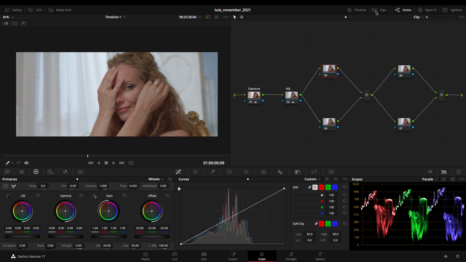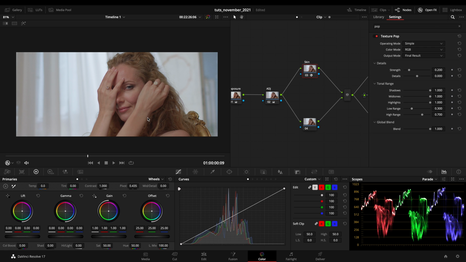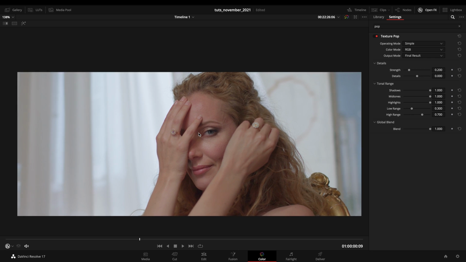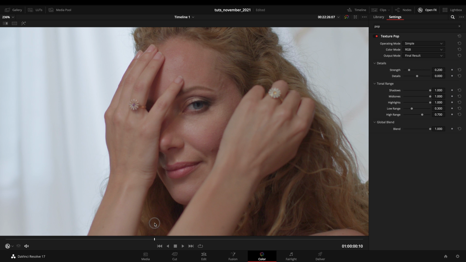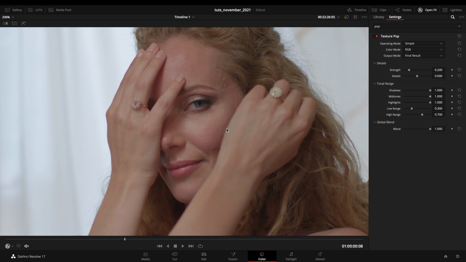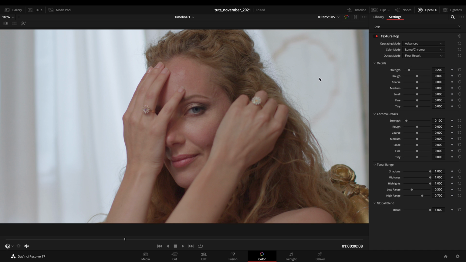So exact same thing, scan here, and it might say it's burning here. Really simple. Texture pop, I'll be fast, you know the plugin right now. So I want to crank this up right there. We don't need that much of this plugin here, even because, you know, your skin is pretty okay. I might say advanced luma chroma, but I just want to go maybe in this small. Yeah, smoothing her up just a bit in this small and fine.